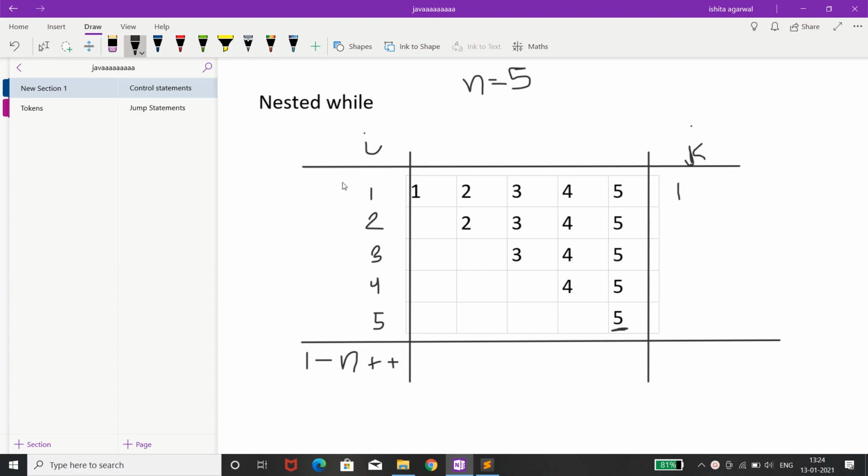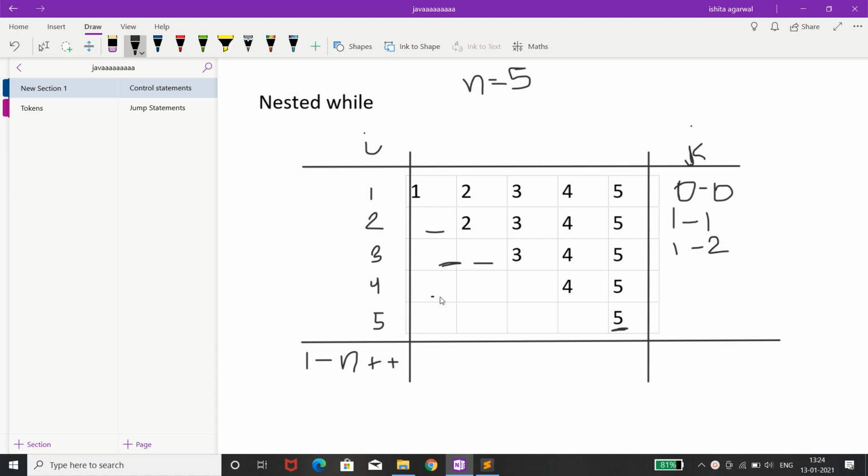As we can see the value of spaces for each row: in the first row we don't have any spaces, so the value of K will go from 0 till 0. In the second row we have one space, so here we have 1 till 1. In the third row we have two spaces, so we have 1 till 2.